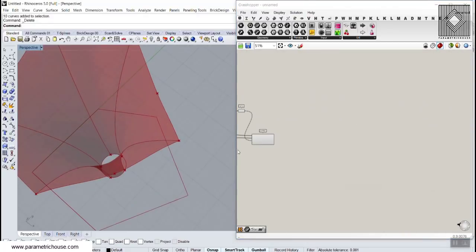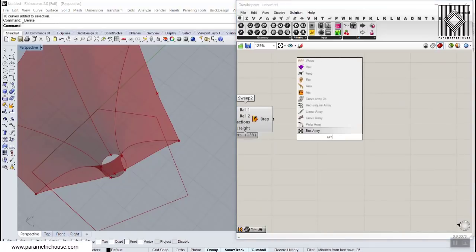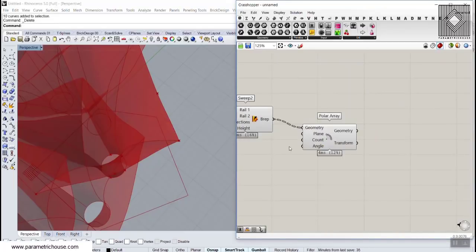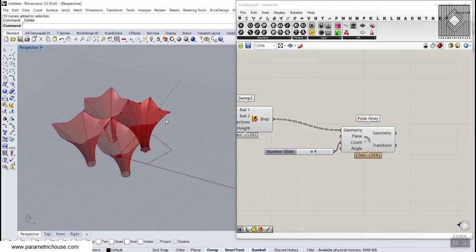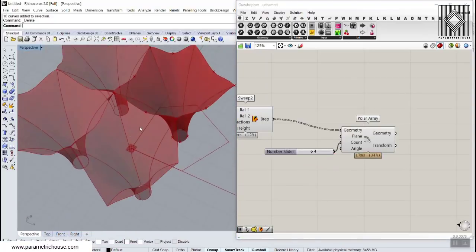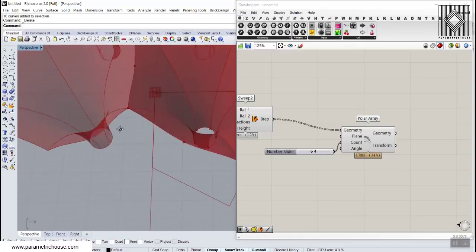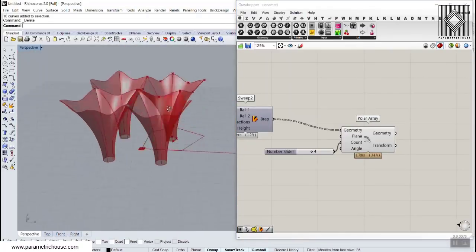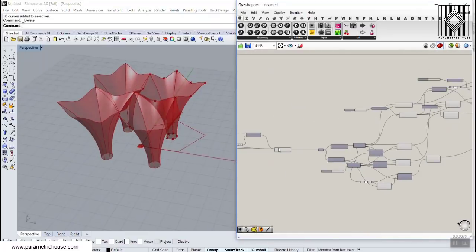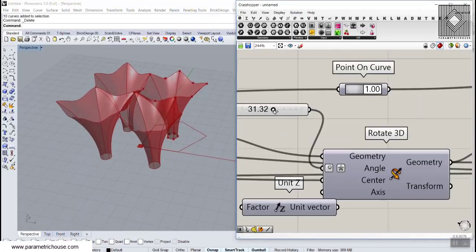So if I polar array this, let's do this. Polar array at the center, the number is 4. You can see that this is completely correct because we have this tessellation, and we can change the size.